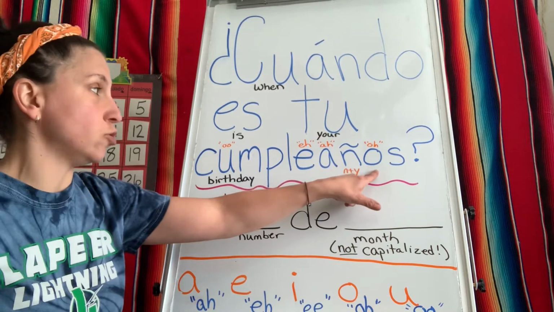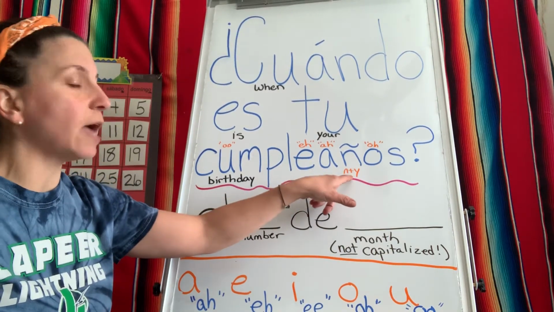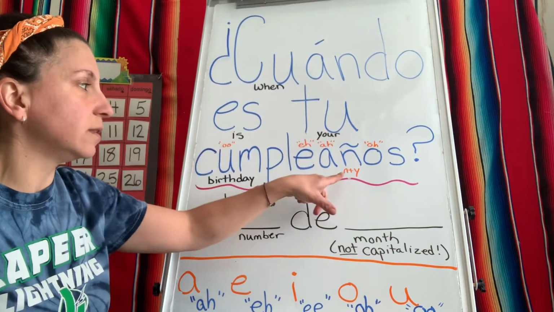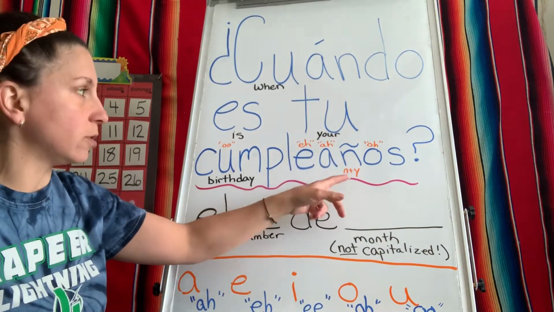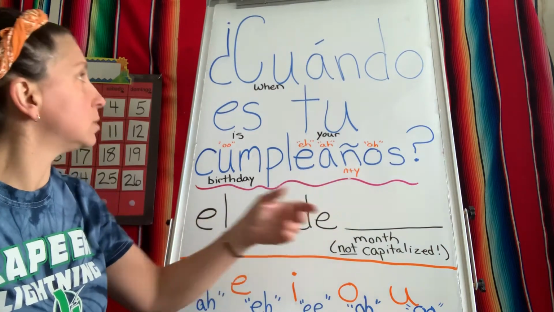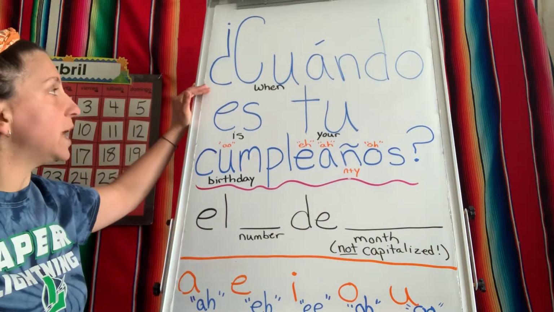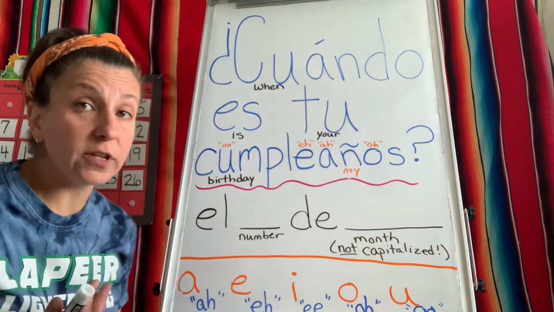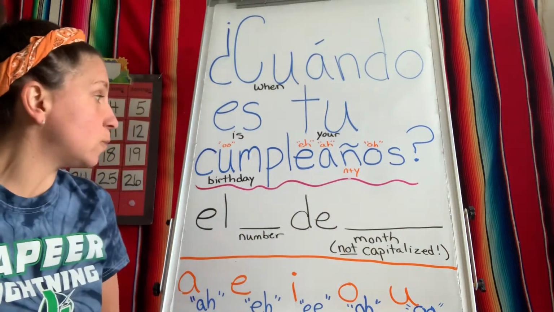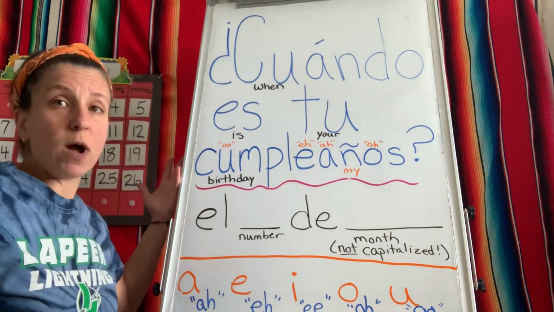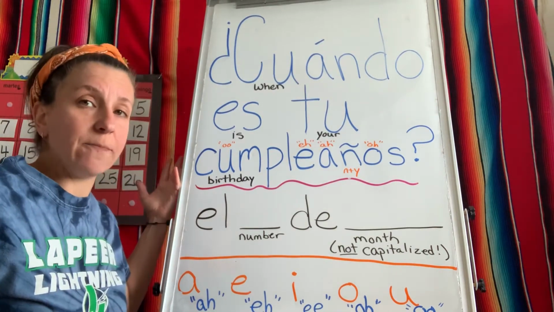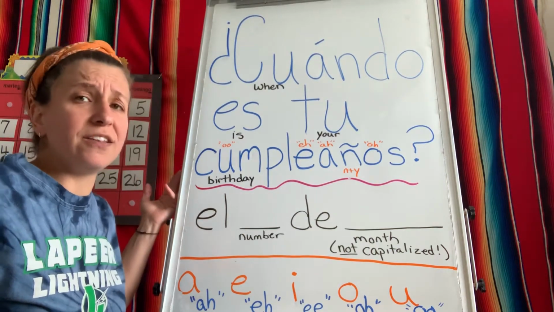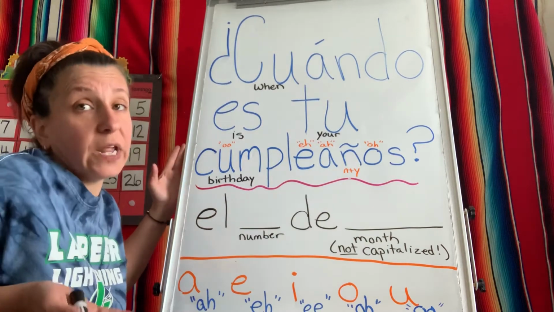Cumpleaños. Now, here's this letter here, the ñ, that's a little bit different. That wavy line called the tilde just adds a little bit of a Y sound to the letter. Cumpleaños. ¿Cuándo es tu cumpleaños? ¿Cuándo es tu cumpleaños? If you put it to a little bit of a tune, that might help you remember it as well. So practice that question. If you need to, go back, stop and listen to it. ¿Cuándo es tu cumpleaños?